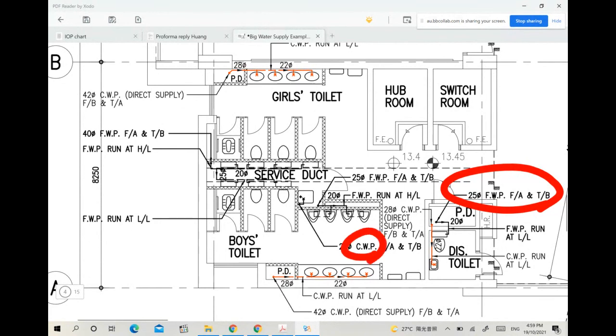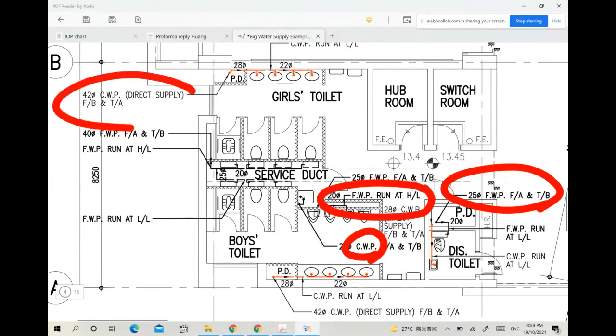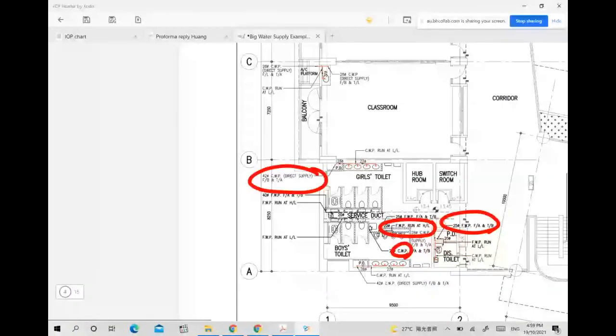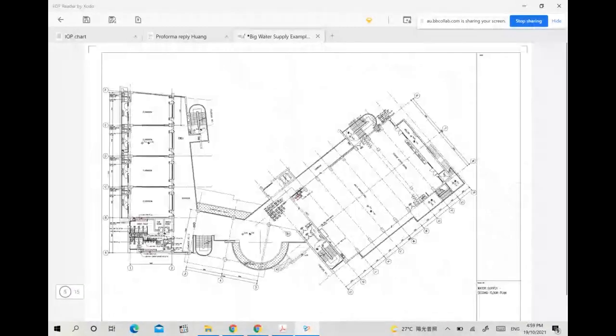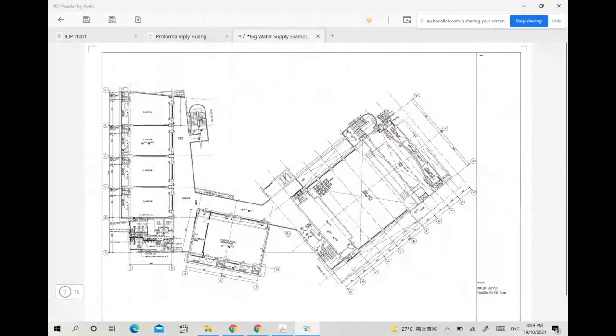Cold water pipe, flushing water pipe, one at high level. Very simple. This one, direct supply. This building, you use a direct supply, then it may run from below to above. All in here.